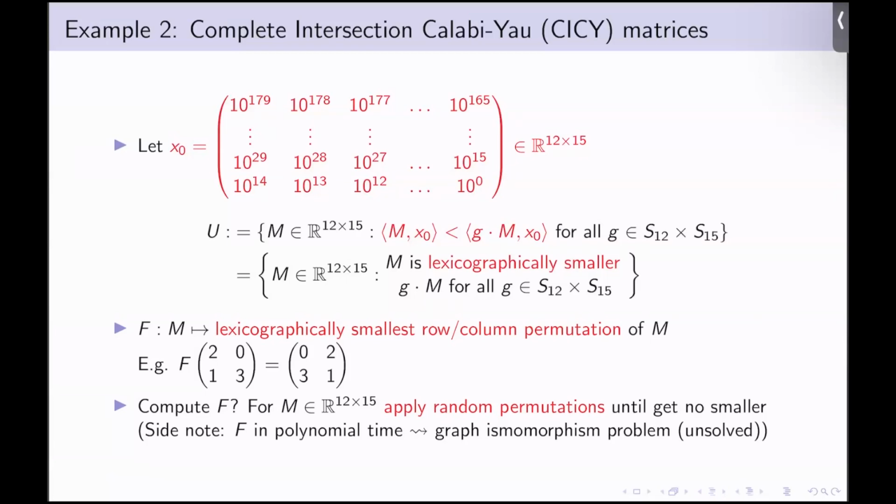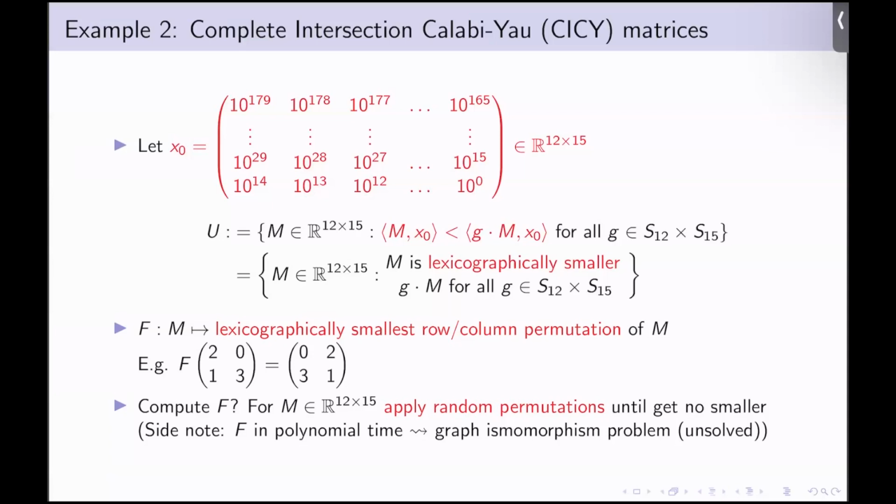Now, there is no guarantee that you actually find a global minimizer this way, because we choose random permutations, and if we can't make it smaller anymore for some time, then we give up. But it turns out it's sufficient in practice. We're going to see it actually helps the performance. And you may think, well, this is a very silly thing to do.